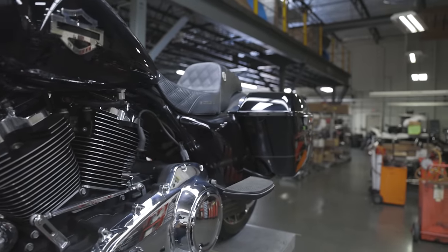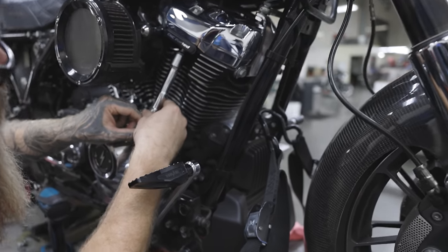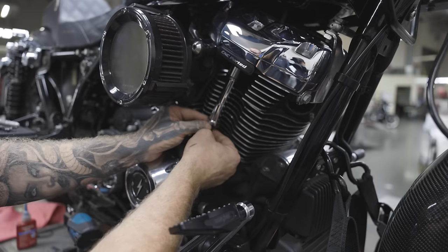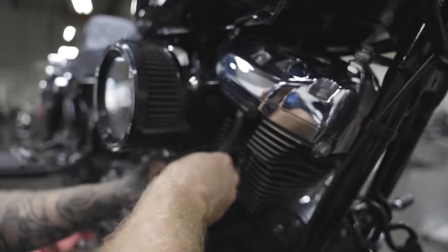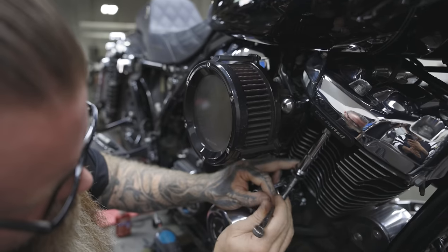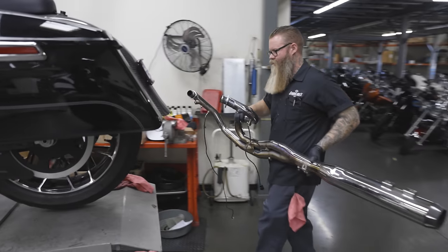Finding top dead center. Exhaust going back on, baby.